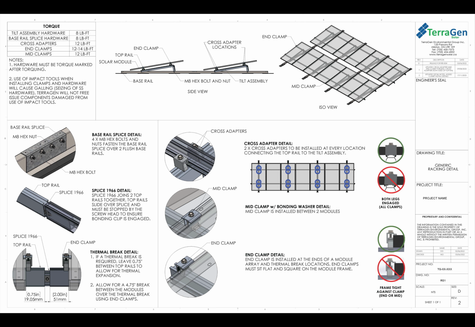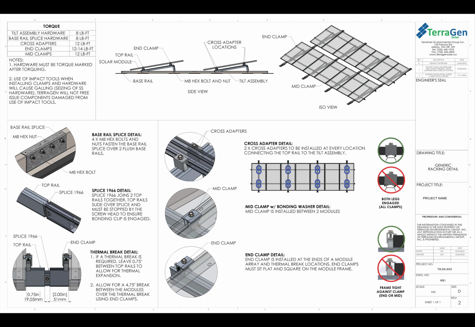You want to ensure that when installing the cross adapters, both legs of the clamp are fully engaged with the triangle. You will know that it's fully engaged because you will hear a very audible click when the clamp gets pressed down onto the triangle leg. Another way to install these is by sliding them onto the ends of the triangle and sliding them into the proper placement.